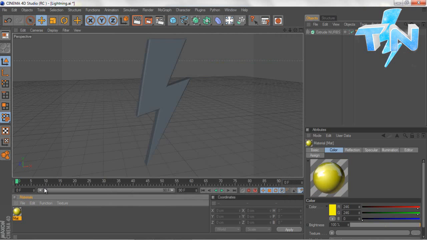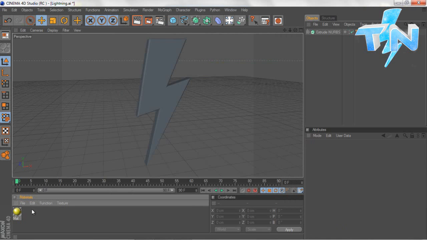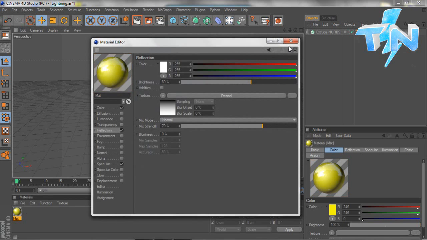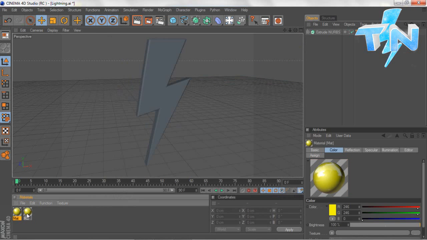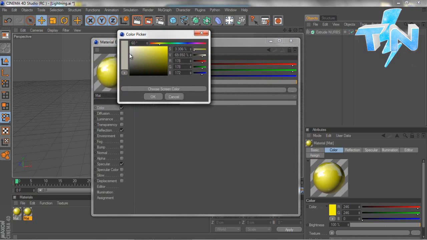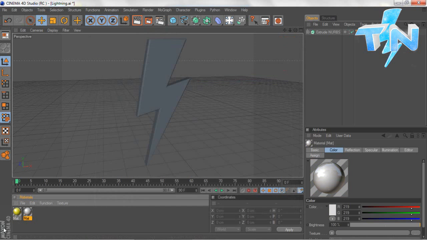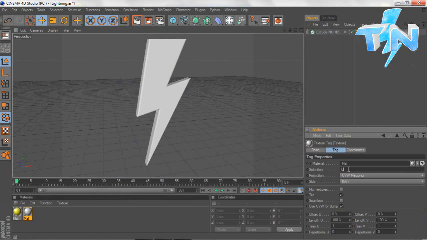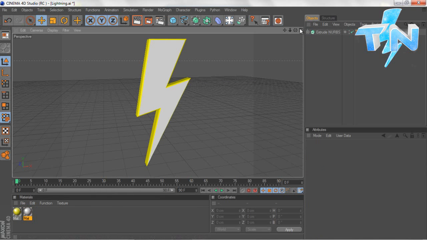Now I'm just going to copy this material and paste. Copy the material. Control C, of course. And then paste, and just change this under the color tab to a nice sort of gray. So now I'm just going to drag the yellow one first, like that. Drag the silver one second. And then under the gray, go to selection and type C with a capital and then 1, and this will set the yellow to the black and bring the C to the selection 1. So if we just render that out, yeah, it's looking pretty good.